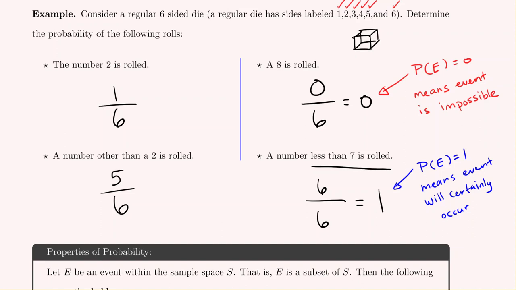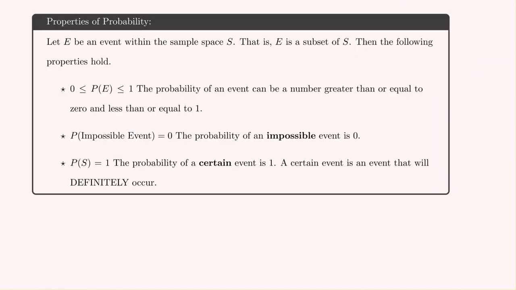The lower the probability, the closer to 0, the less likely it is to occur. The closer the probability is to 1, the more likely it will occur. And this is what we have written here. For any event E with a sample space S, so remember, the sample space is all the possibilities, E is the event that we actually want. Then we know that the probability that E occurs must be a number between 0 and 1. And then we know the closer it is to 1, the more likely. The closer it is to 0, the less likely it will occur. If the probability is 0, that means it's impossible to occur. If the probability is 1, that means it's certain to occur.